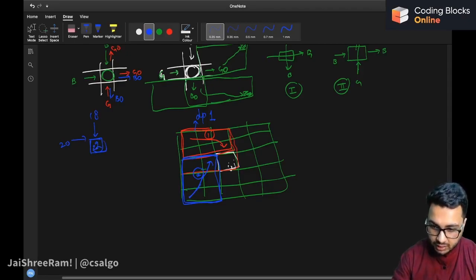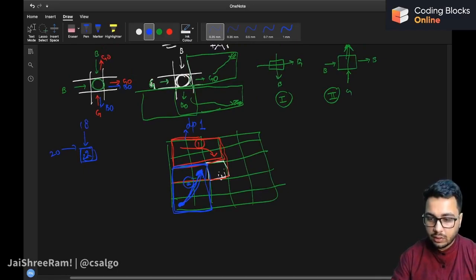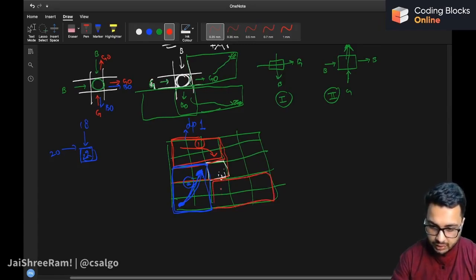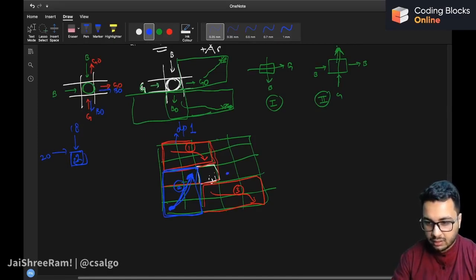A similar approach you can apply from this corner to all other cells in the grid. Starting from this as a source, you apply this approach to all other cells. So you will get how many calories a girl can burn if she wants to reach this particular cell, that is 2. And you also know that once the boy comes out, he will come out from this particular cell, so you need to find out how many calories he will burn while traversing the third path. And for the girl, she will come out of this cell, and you need to know how many calories she will burn while traversing path 4.